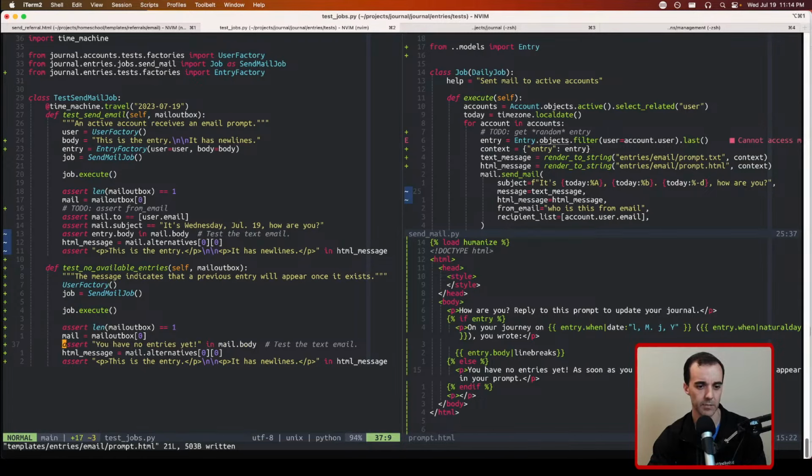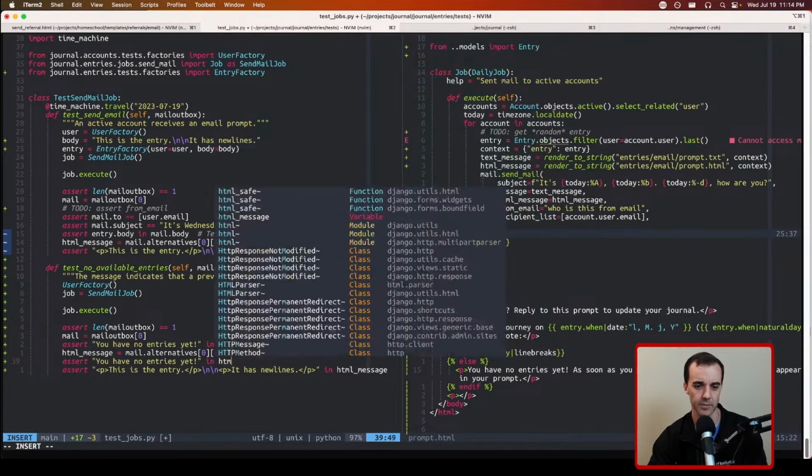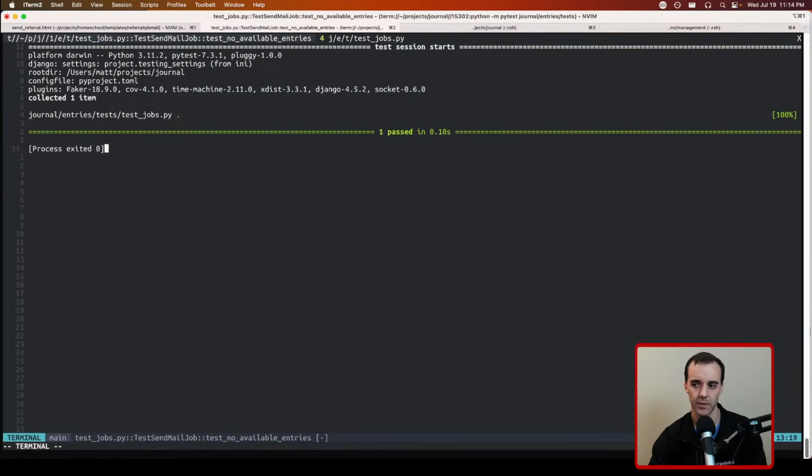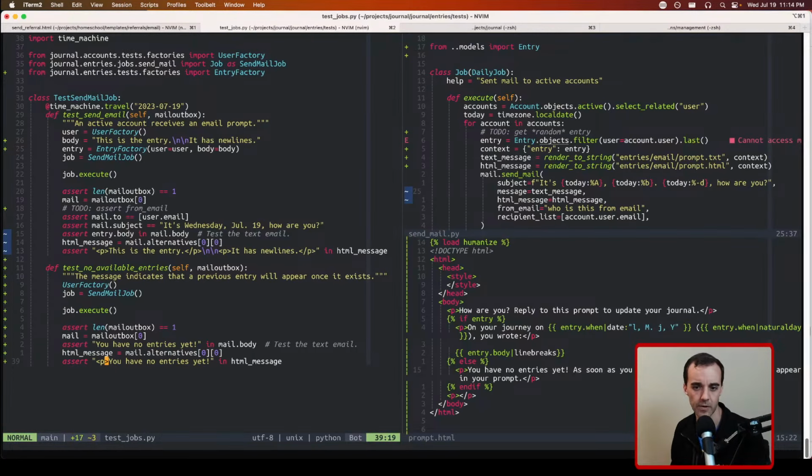So this is basically the same thing, except we're going to go here, and we're going to change all of this to be HTML message. And I guess we can assert that it starts with a paragraph tag, just to show that it's different. Why not? Great. Got 2 tests. All good.